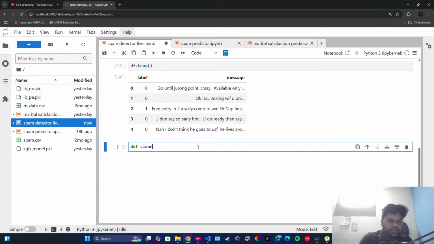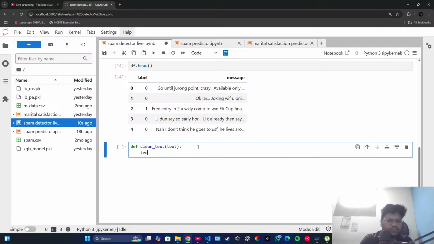Let me create a clean underscore text function, which will take text, and it will first lower the text.